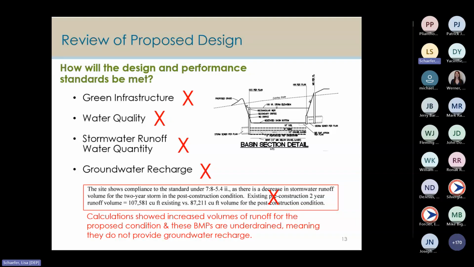So another thing I would probably add to the review letter is a reminder that if the design were actually infiltrating runoff into the underlying soils, then a groundwater mounting analysis would have to be included. That means if pervious pavement, rain gardens, small planting areas, or dry wells are incorporated into the design, then their impacts on the nearby structures would be required in addition to the assessment of the impacts of infiltrating stormwater onto the BMPs themselves. All right, so it's time to sum things up.